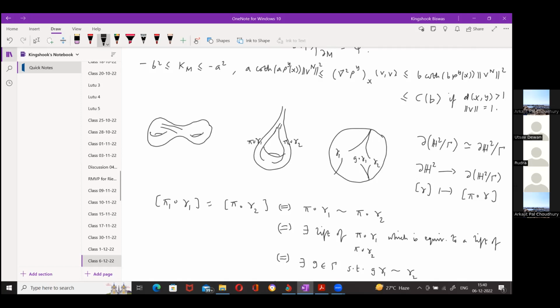And you can also see it this way, that continuous functions on the boundary of H2 mod gamma are the same as continuous functions on the boundary of H2 which are gamma invariant, right? But if the gamma orbit is dense and a function is gamma invariant, then it is constant on the orbit, which is dense. Therefore, it's constant everywhere, right? So in this case, the continuous functions on the boundary become trivial. They're just constants. So that's why it's not so interesting.